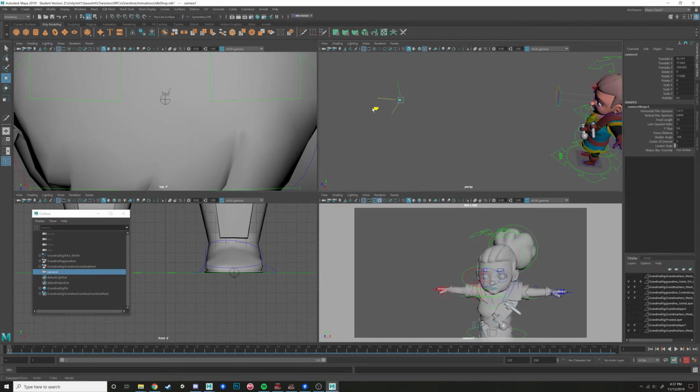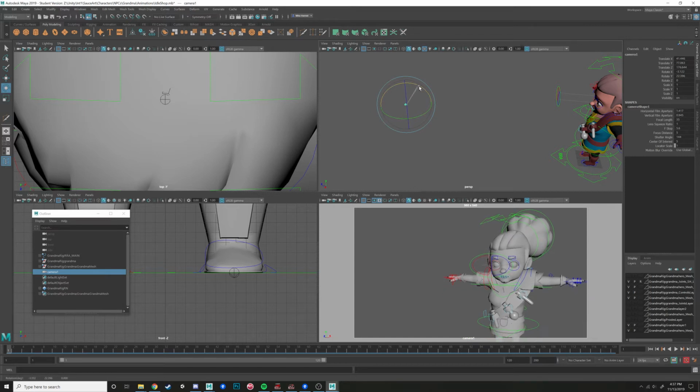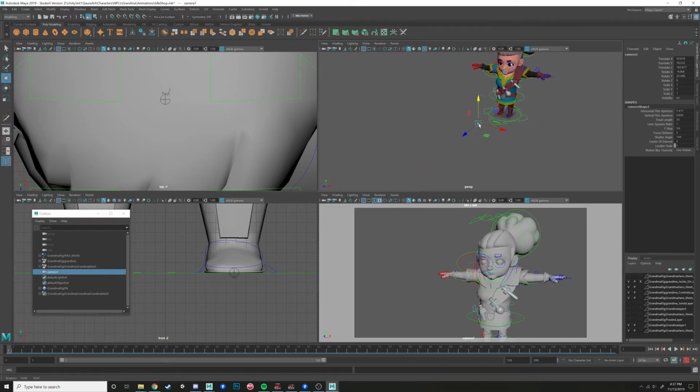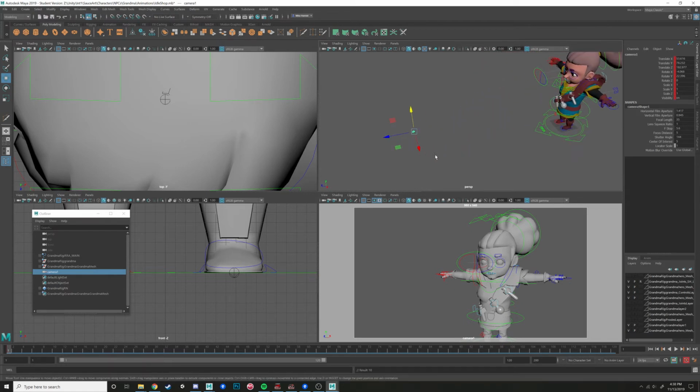So I'm going to get Grandma on the 3/4 here. I'm just going to point the camera down as well, and adjust it back right there. Right, perfect. All right, so this camera, you'll see, has all these values that we just put onto it. What we need to do is start setting up keys.